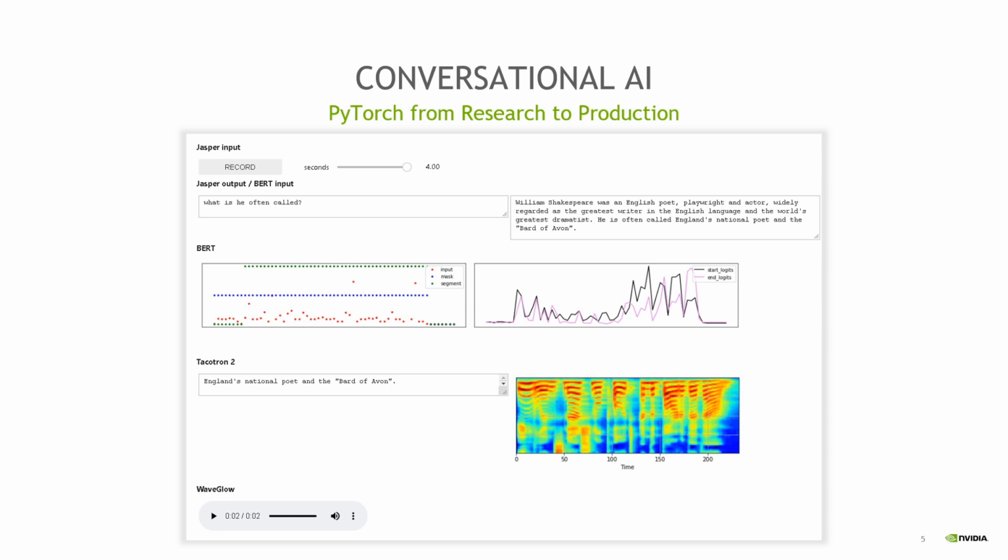Over here we have a screenshot of our implementation. At the top, there is a record button where we can record the question using microphone. Then this question is translated into text, and given this text and the context, the language modeling model will produce the answer. This answer in the form of text is then provided to the text-to-speech synthesis to first produce mel spectrograms, and from these spectrograms it will give us the audio response.